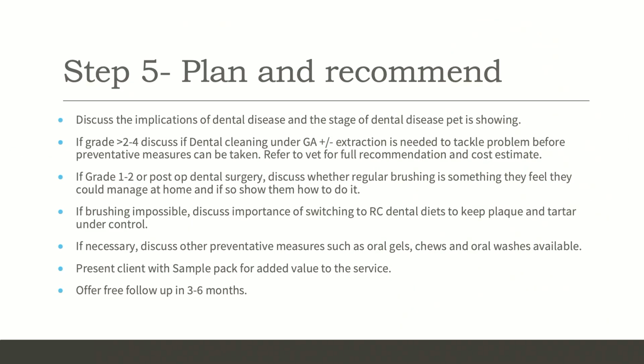So, next step after you've done your dental check is, of course, you have to plan and recommend. So we've gone through all the things that you can plan and recommend. So you need to discuss the implications of dental disease and stage of dental disease the pet is showing. If it's a grade 2 to 4, discuss if dental cleaning under GA plus or minus extraction is needed to tackle the problem before preventative measures can be taken. Refer to the vet for full recommendation and cost estimates.